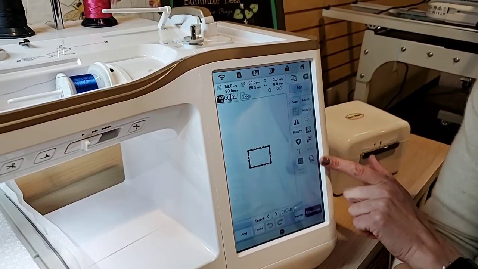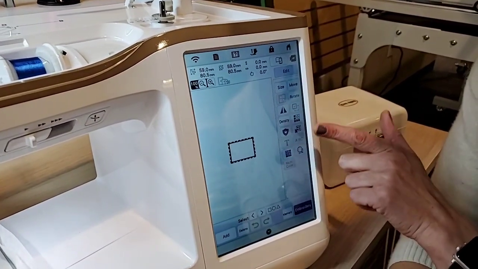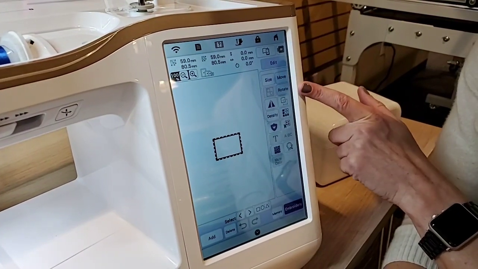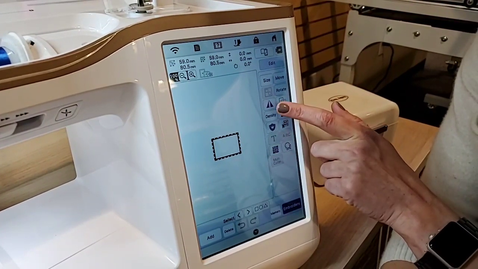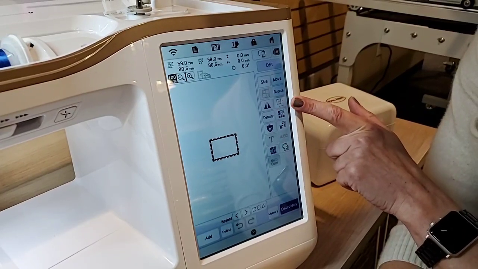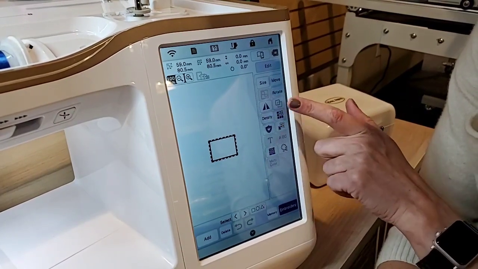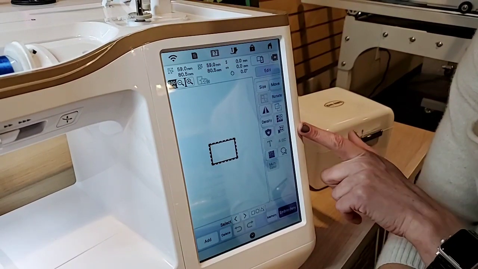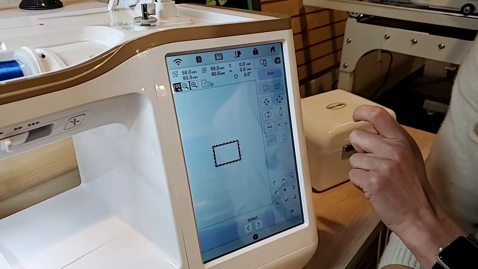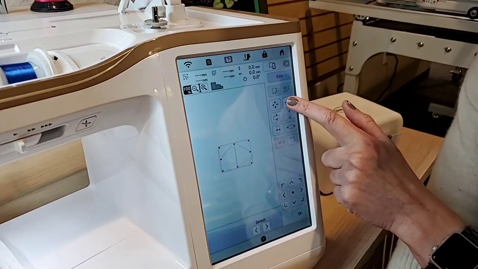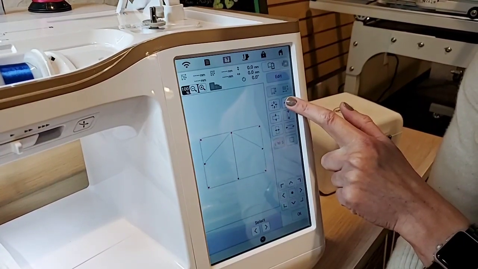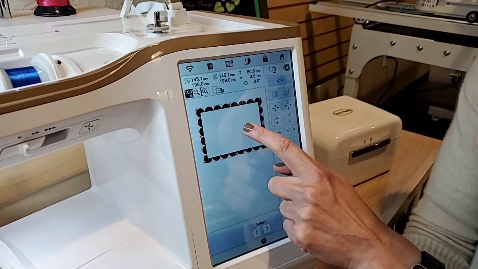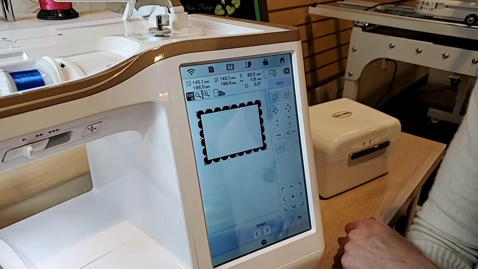And you can see inside edit, I have a lot of different options. I can size it, I can move it, I can rotate it, I can mirror image it, I could duplicate it if I wanted to have more than one of them. I can adjust the density, lots of different options here. I can play with the thread colors. But the first thing we're going to do is go to size, and I want to make this bigger. I'm going to just grow these almost to the base of the full size of my hoop here, and I'm going to drag it up with my finger there.